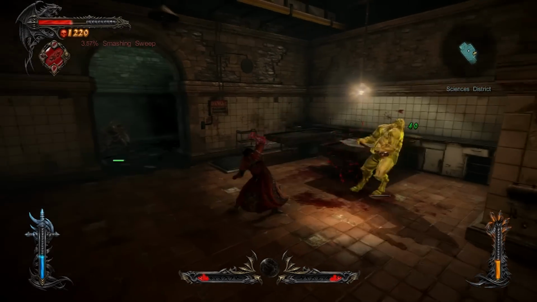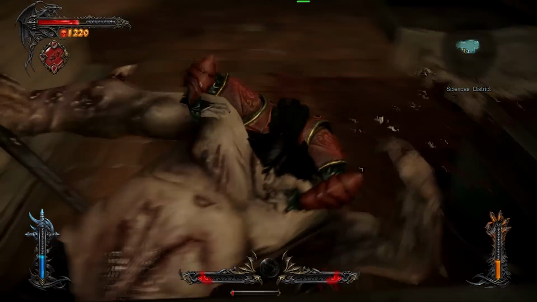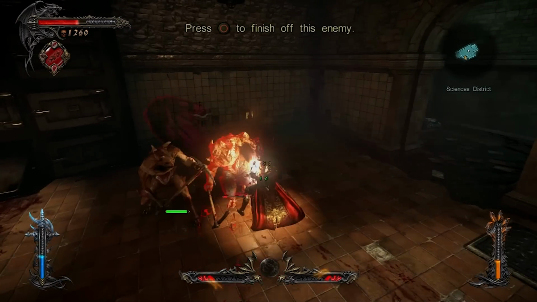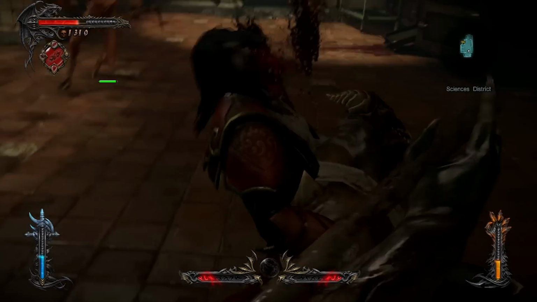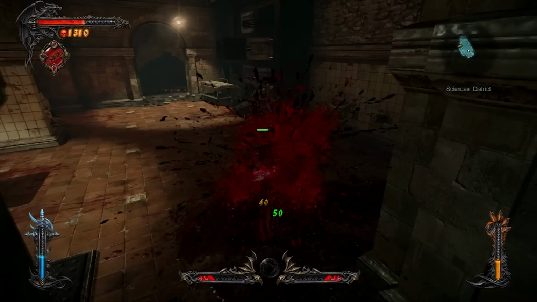Also, you can recover from getting staggered. That's it, get up. You're mine. Jump, jump, jump, jump, jump, jump. I would not really want to suck the blood out of these guys for whatever reason. Also, something interesting that I've noticed is that when I charge against someone, they get staggered a little bit. But this doesn't work on all the monsters.